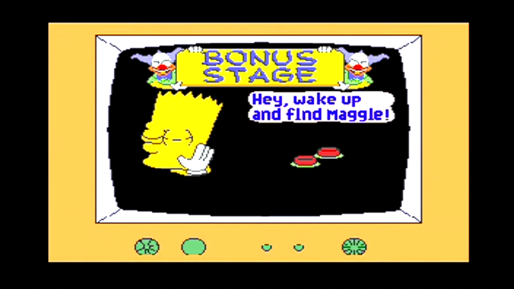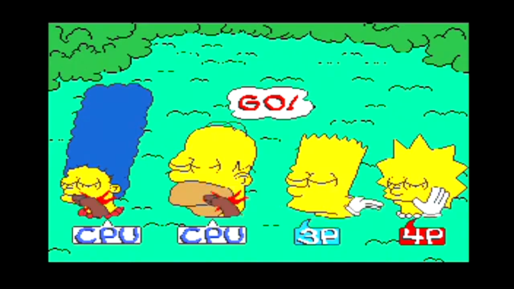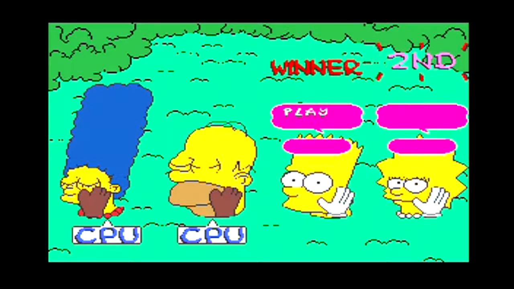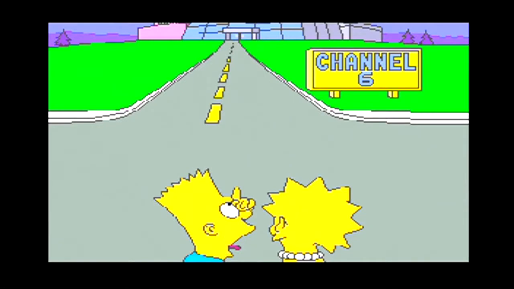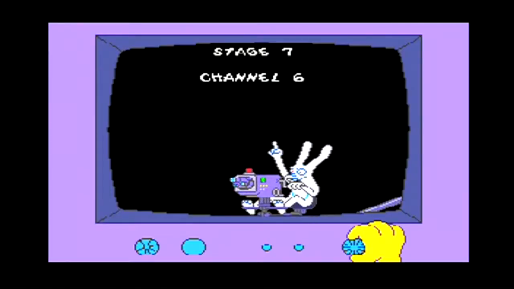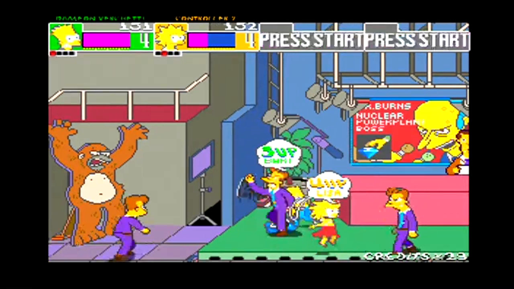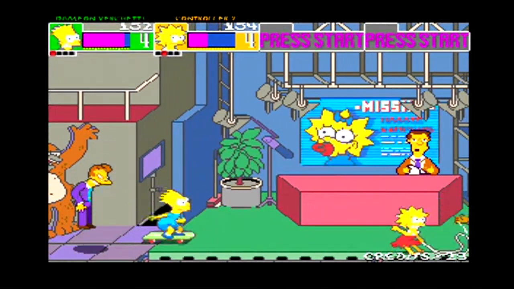Wakey wakey. Oh yeah, we have to slap him awake. Ready? Oh, whoops. Oh, I got second. Yeah. And they tied for third. Jesus. Channel 6 News! Oh god. I think his name's Brockman, yeah? Brockman! Pinky's on the camera. Did you see a gorilla run by here? Yeah, Homer Kong. That's funny. I gotta see that episode.